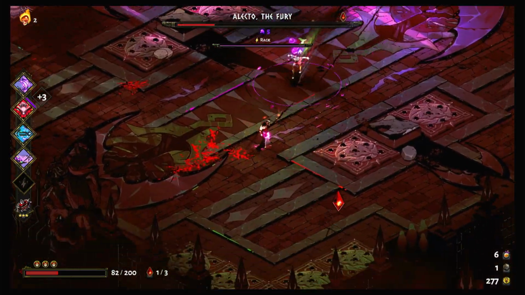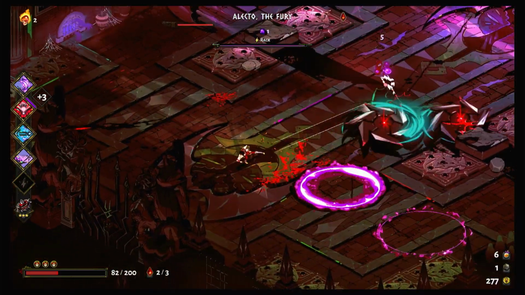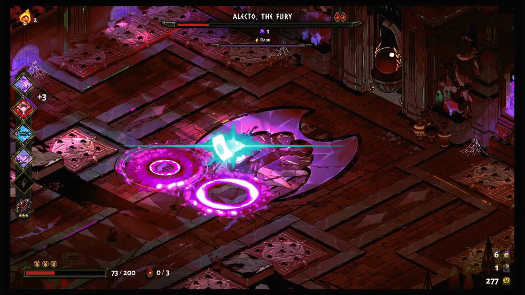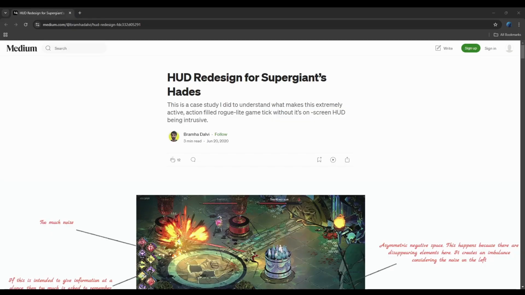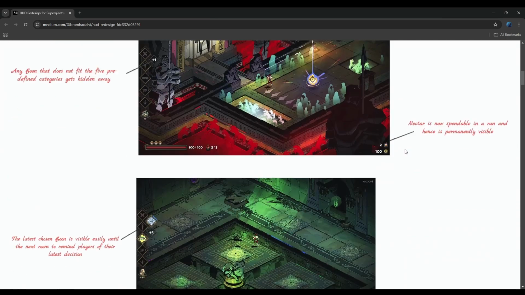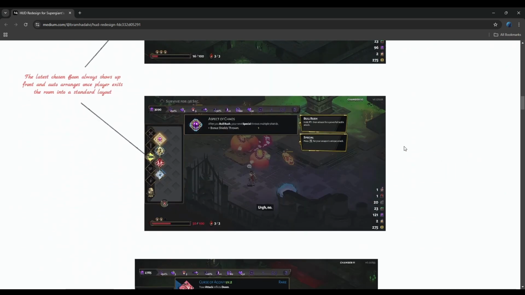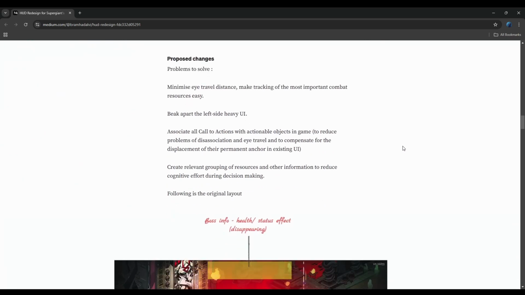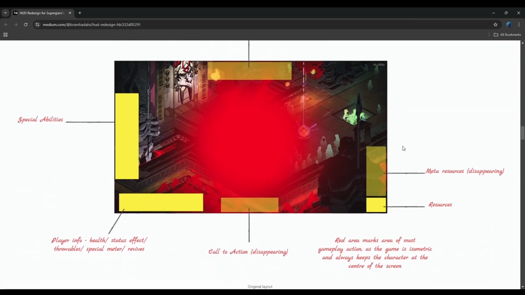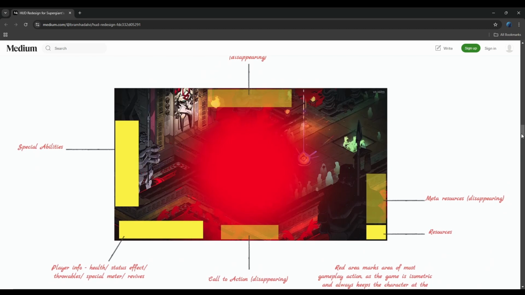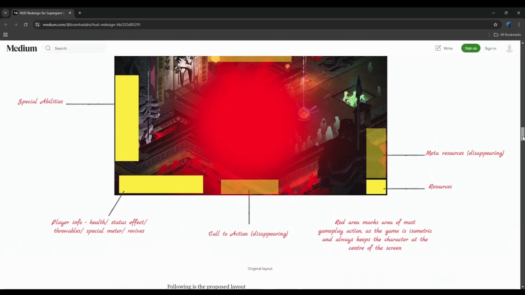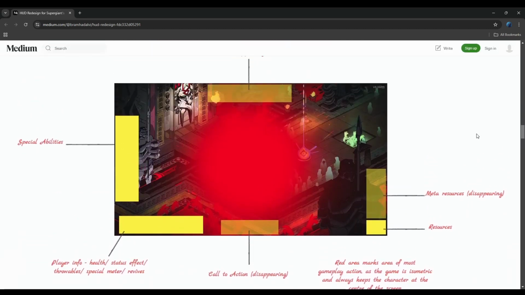However, since I'm making a roguelite, I wanted to compare the elements I show to that of games within my genre. And so I found this awesome blog going over the UI of Hades and how they would like to update it. And that will be linked in the description if you would like to check it out. The most intriguing bit to me though was when it shows a screen with every bit of UI that Hades currently uses and explains what each piece represents. This was my building block for determining my UI for Dragon Dungeons.